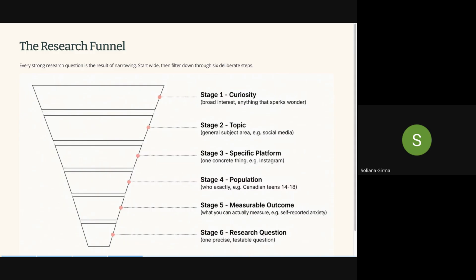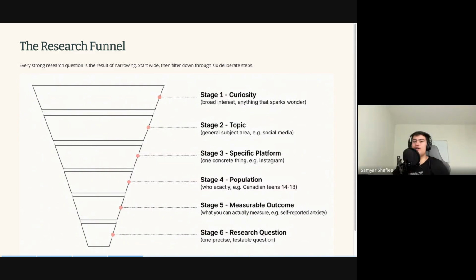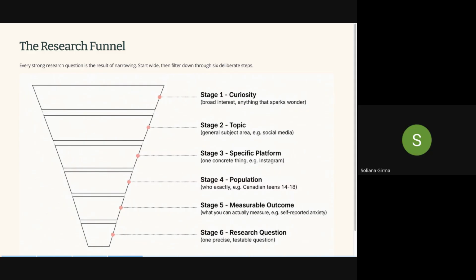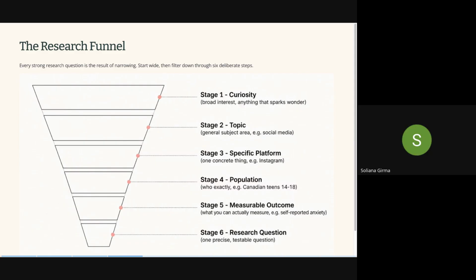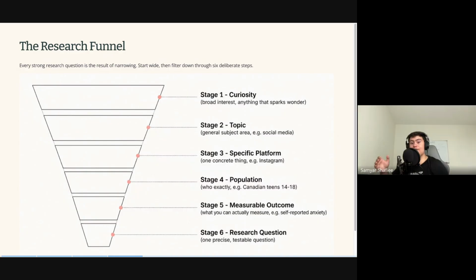Aerospace engineering. Okay, aerospace engineering. Now, what about aerospace engineering do you like? Rockets. Okay, so we're getting more and more narrow, like with social media. Now, what kind of rockets? Specifically the rockets that make use of thrust control strategies. Okay, so now we have thrust control strategy rockets, which I don't know anything about, but again, cool, let's go.